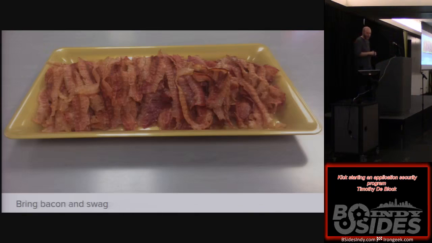They gave me some swag, which we'll talk about in a minute. But I did that and dropped it on the table, and the look on the developers' faces when they walked into security training was amazing. Is that bacon? It is. We want to make training interesting. We don't want to do death by PowerPoint slide. We don't want to do death by bullet points.